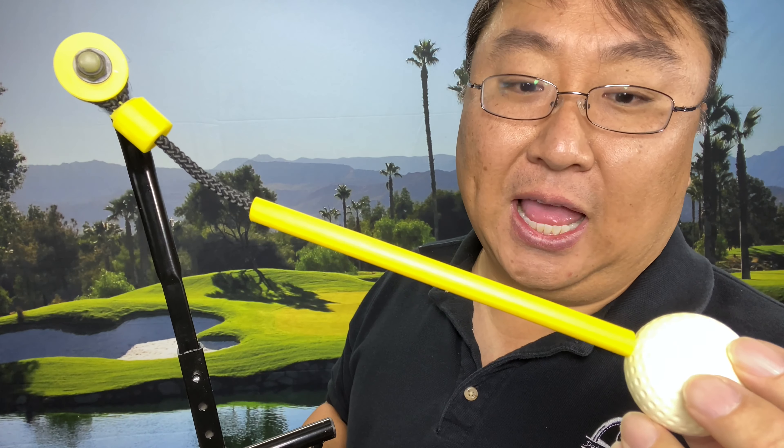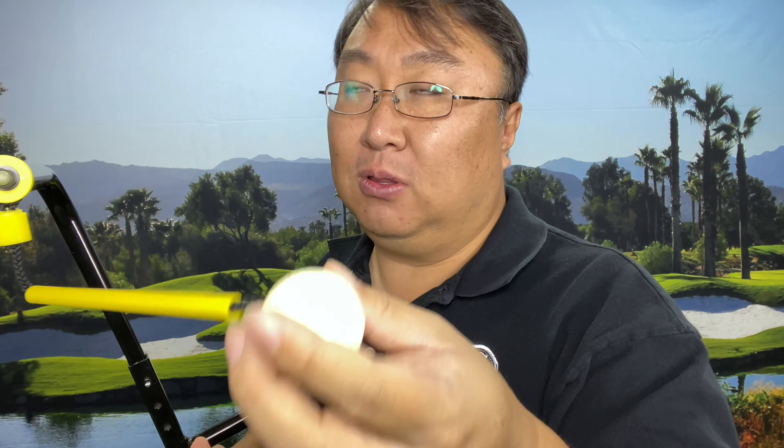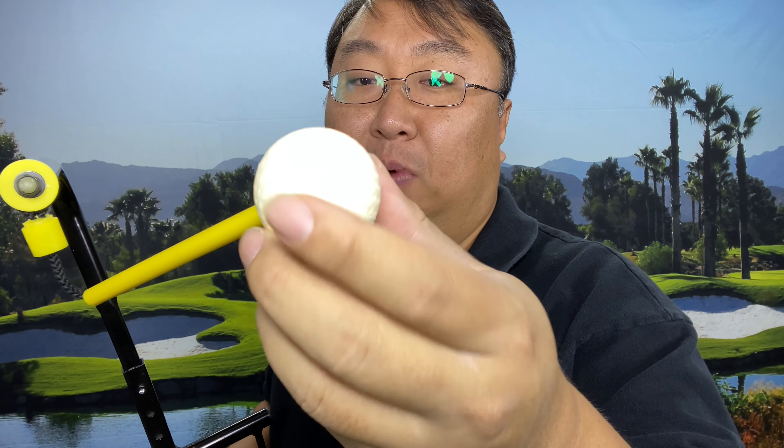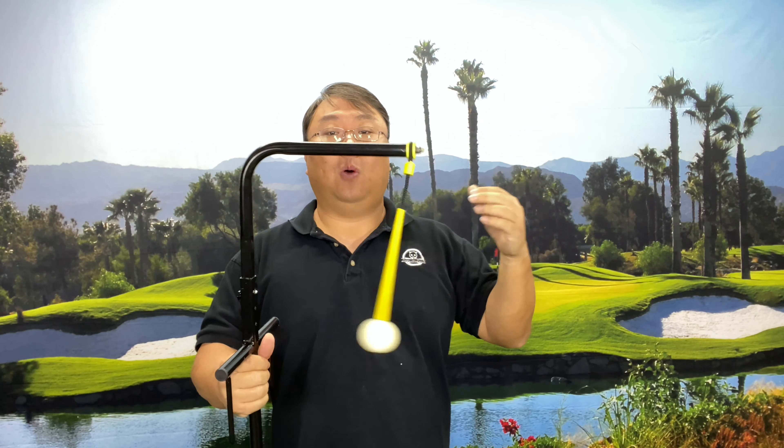I'm curious to see how well this holds together after hitting it like a big boy. The ball does have some weight — not as heavy as a regular golf ball, but heavier than foam balls or wiffle balls. I'd say it's about 60 or 70 percent as heavy as a real golf ball, but it does have dimples. When you hit it, the ball spins all the way around, which gives you feedback. If it spins straight up and down, that's a good hit. If your club face is open and pushes it out, you'll see it spinning right — that's a slice — and vice versa for a hook. Based on how fast it spins, you can see how well you hit it, and the angle tells you whether you pushed or pulled it.